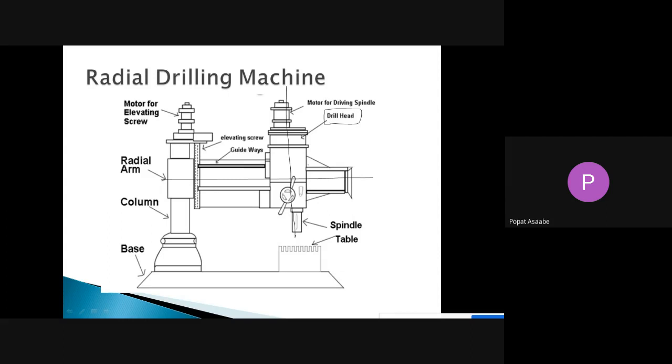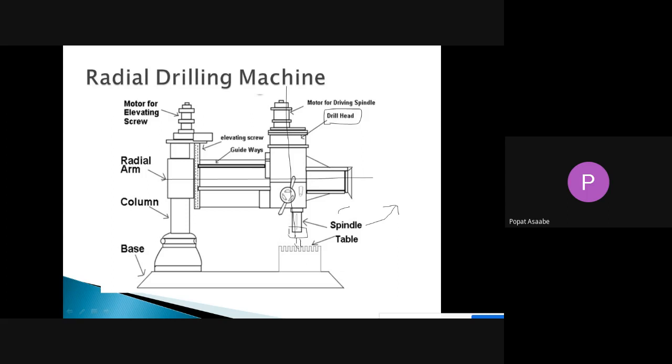Okay, the next part of your radial drilling machine is the spindle. We know that the spindle is the rotary element. Inside that spindle, we can hold the drill bit with the help of a chuck. It means that inside this spindle one chuck is provided, and inside that chuck we can hold your drilling tool. And we know that this spindle is our rotary element.